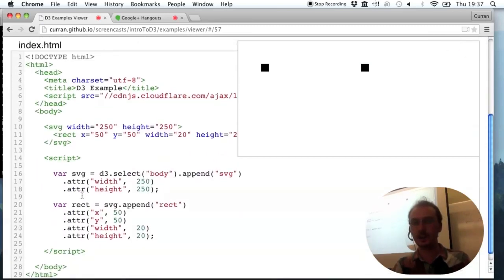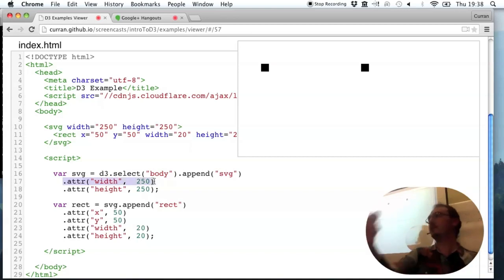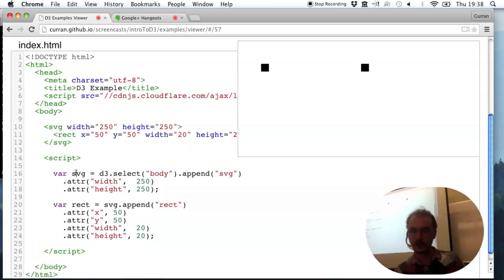And again, you can use method chaining. So you can say d3.select body.append SVG, and then you can chain .attr width, and that returns to you that selection again, so you can chain more and more methods. And then this .attr in the end returns that selection of the SVG element, so that's what gets assigned to the SVG variable right here. So this is sort of the duality of chained versions of things versus non-chained, and this is also a prototypical D3 pattern that you see a lot in D3.